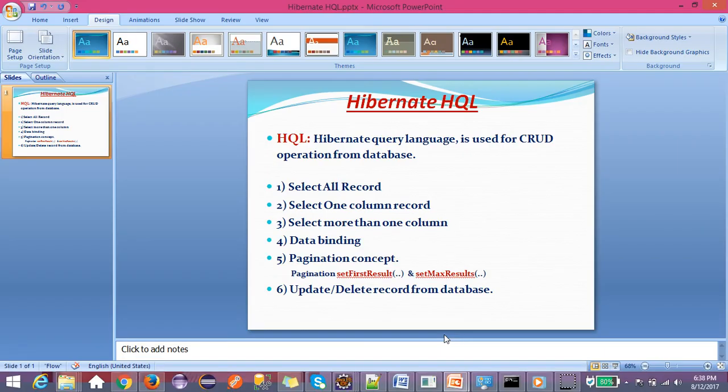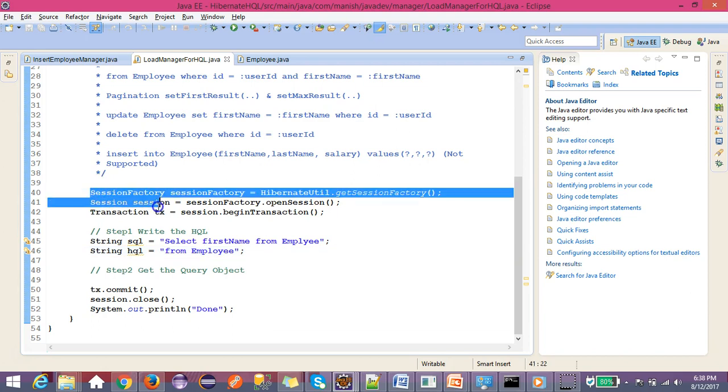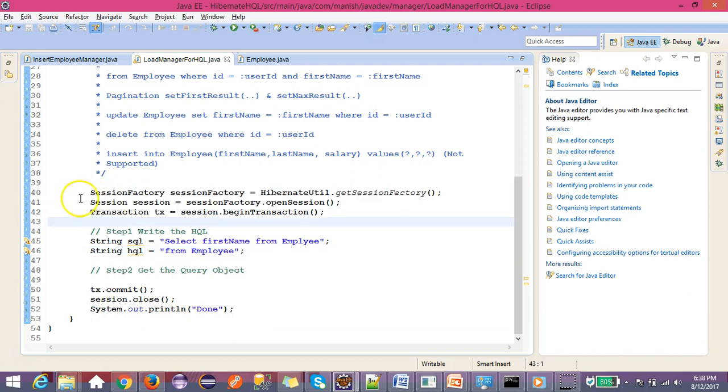So let's move to Eclipse. So here Eclipse is there. Here I wrote a few lines of code because I need to save some time. What code I wrote: I have this session factory instance, then I open a session object, then a transaction. So here we are going to focus on HQL, but we need to share some important information about HQL because we need to remember it while writing HQL queries in real-time programming in a company.